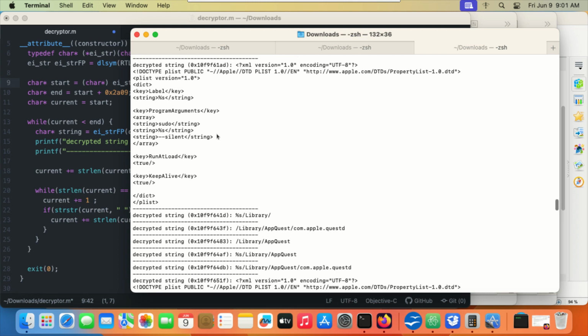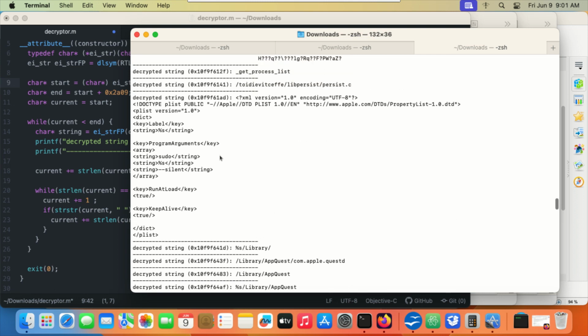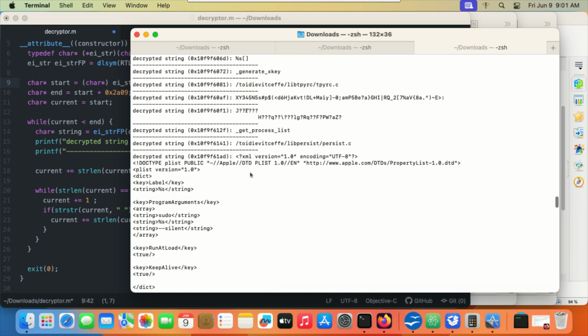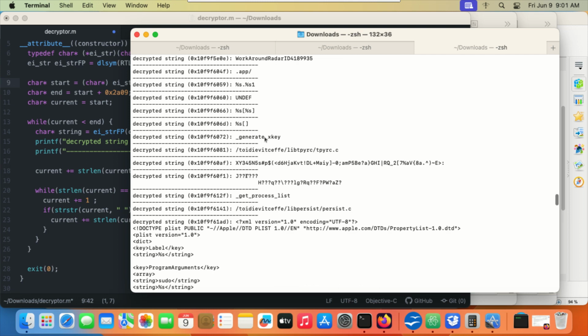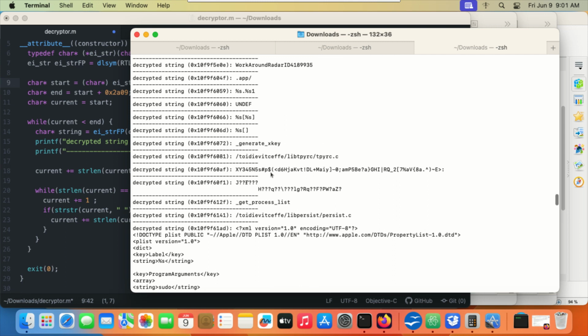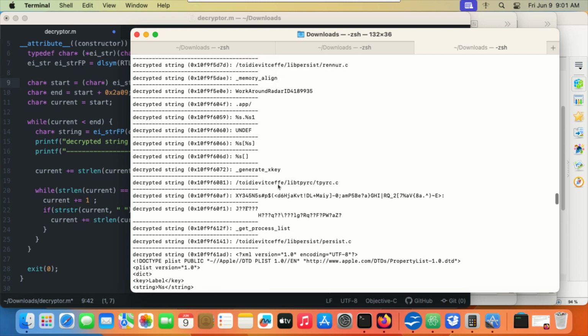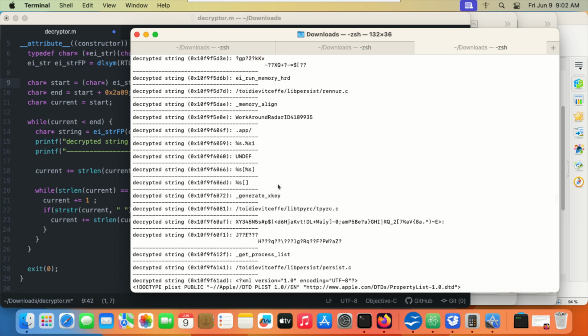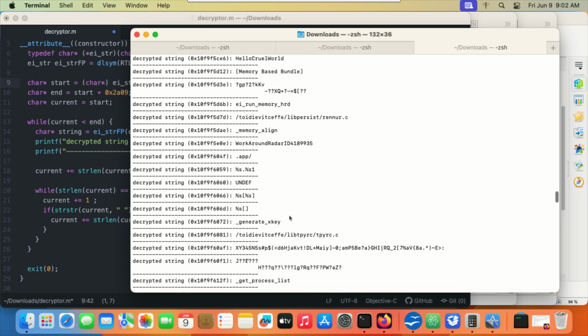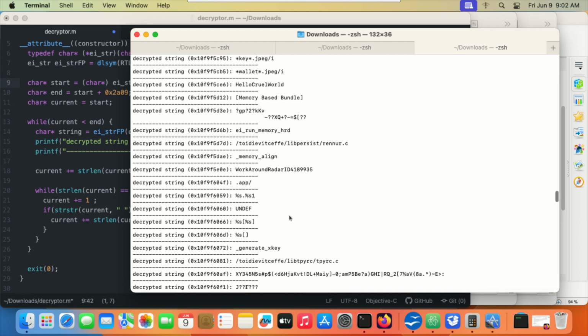We see another configuration file. We see generate key. That's also interesting. This still seems obfuscated, so it's not clear. We need to dig into that to see why it is like that. Maybe it's just a hard-coded secret in the malware.